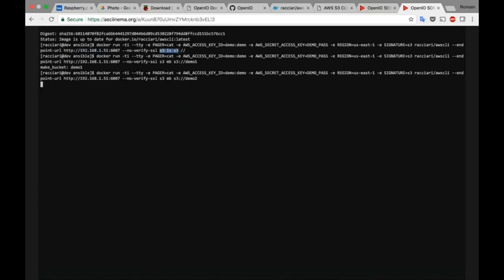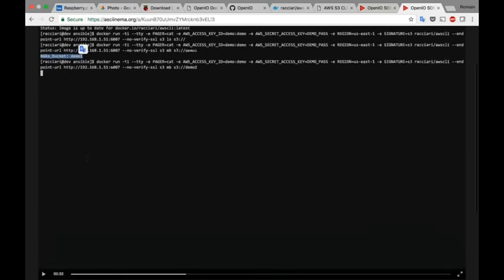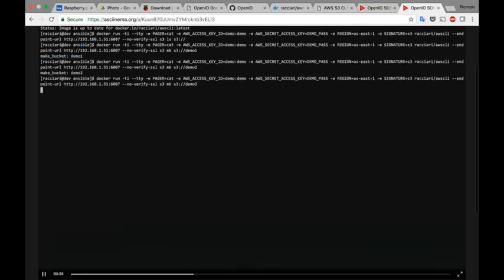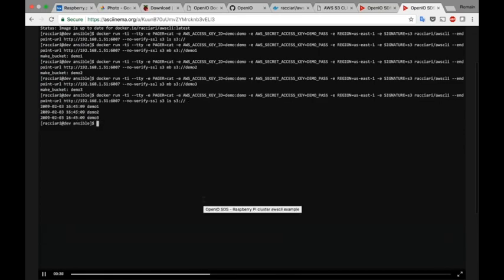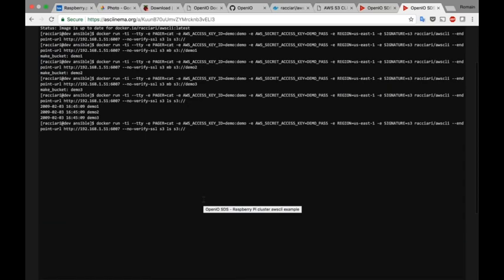Then I'm using the command line, so that's an S3 command, and I list the buckets. My cluster is new, so I don't have any buckets now. First thing I do, I create a bucket named demo1. So the bucket is created. I will start again here. Create another one, demo2, it's created. Create a third one, demo3, it's created. Then I list, and I see I have 3 buckets named demo1, demo2, and demo3.